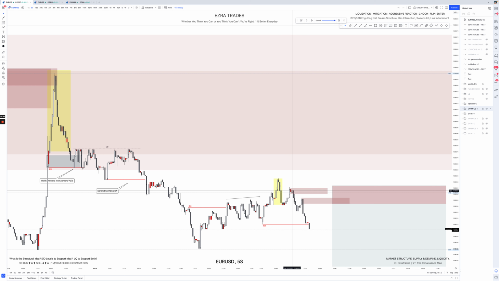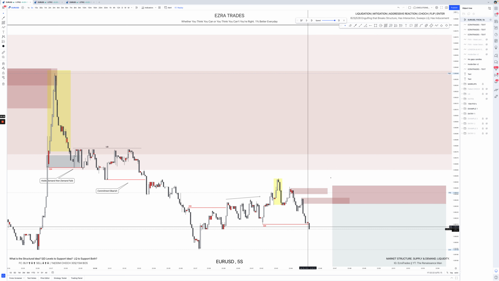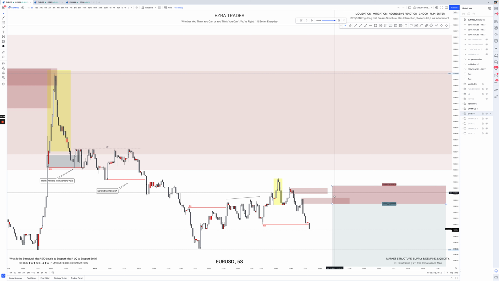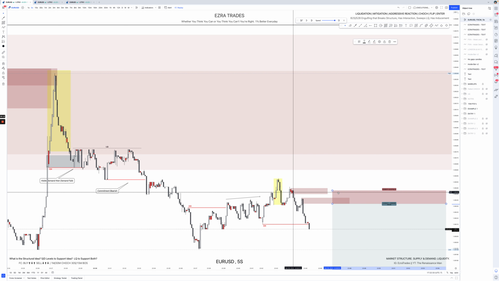Here we make this POI, pushes to the downside. We're changing character bearish. We come here, we make this buy to sell engulfing. This is a great POI because it's a buy to sell engulfing to the downside that gives us an official change of character. And so now we set a limit on here. Now you could have your POI just to cover this zone here, and that could be enough. But considering that we have this POI, we also have this one. And so if this was to be used as inducement and liquidated, which is unlikely because this is a buy to sell engulfing, this is a very high quality one.